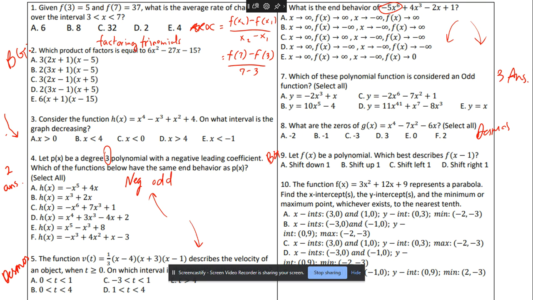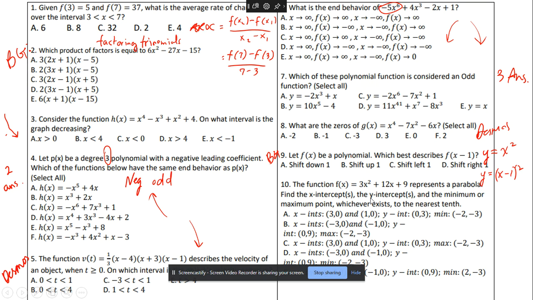Number 9, your best guess. We're talking about transformations. I'll let you guys look that up, or you can play around and try graphing some functions with it. If you wanted to explore this in Desmos, it's kind of a getting started type situation. You could graph something simple, like maybe y equals x squared, and then try another graph. Instead of x squared, say parentheses x minus 1 squared, and see what happens to the graph. You can play around with a couple different graphs. It doesn't have to be squared. It could be cubed, it could be square root, all sorts of stuff. But play around with that, see what kind of transformation you get.